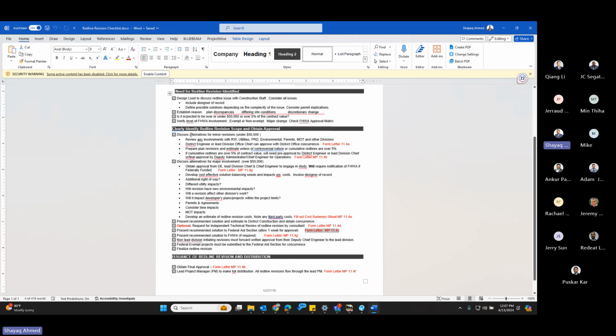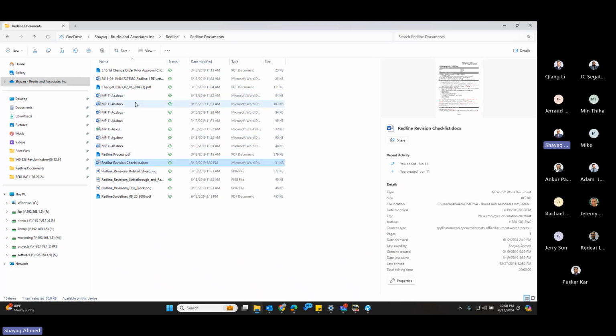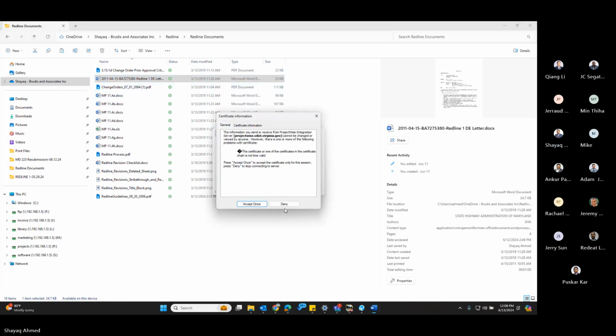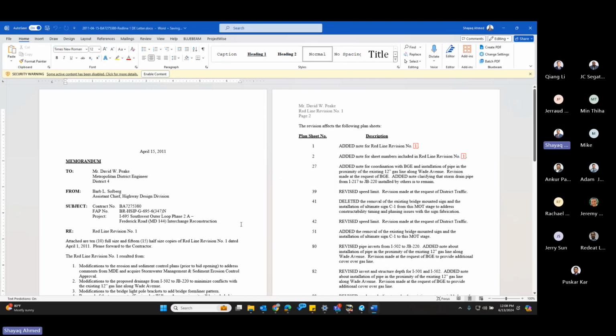Like if the cost change is $50,000 or less, there is a different form. And if the cost change is more than $50,000, there's a different form that you need to fill out. And those forms can be seen here. I copied all of these into the training folder, just in case you guys need to go through those. Most of this information is self-explanatory.